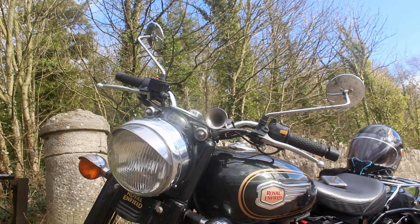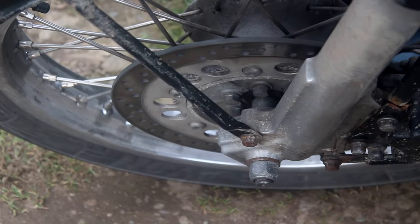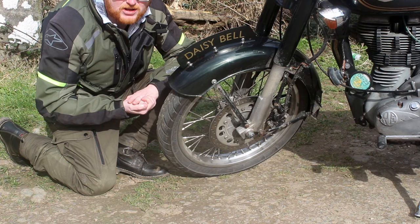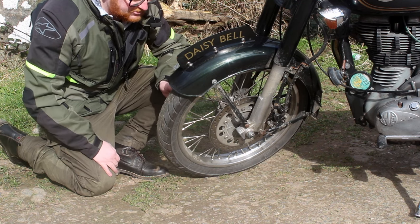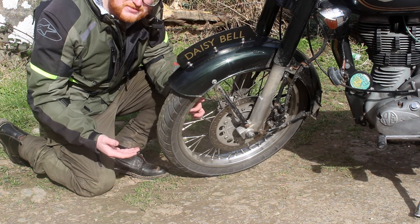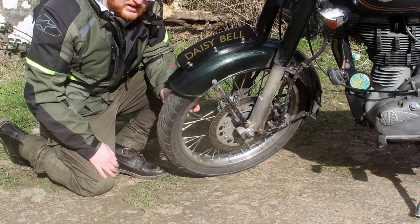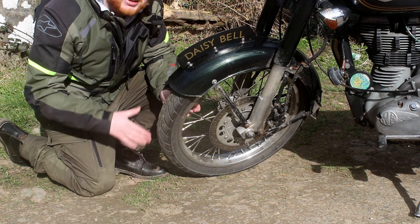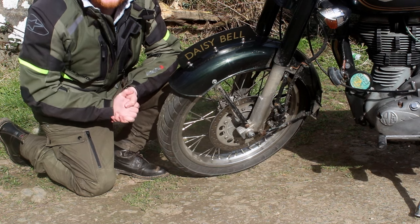Another classic feature of the Royal Enfield Bullet 500 is its spoked wheels. Front one having a disc brake, rear one having a drum brake, at least on this model. Later models had front and rear disc brakes. Anyways, I run with the Avon Road Rider tires, which are the ones that come from the factory as default. They're pretty good. I've replaced them once or twice. They are tube tires though, which is something of an advantage and a disadvantage, and of course, a classic feature.